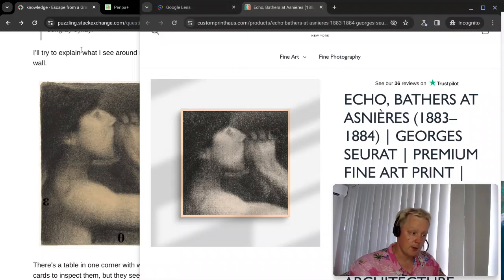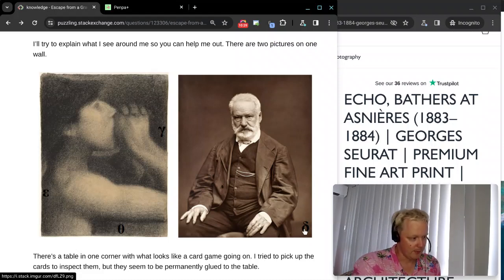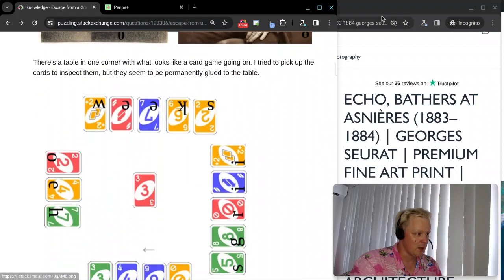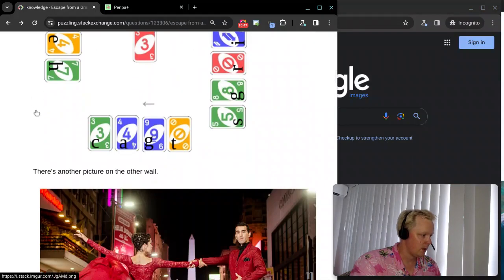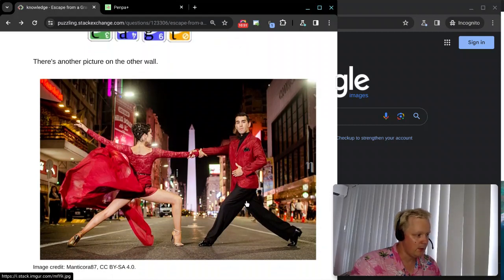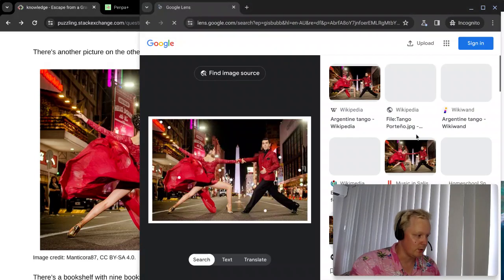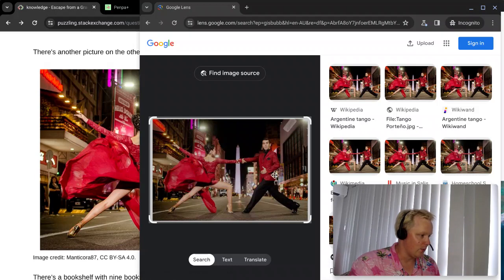Now, let's look at all the other pictures as well and see if there are any commonalities we can use here. So these were the two. And note we also have these symbols in the picture, which is easy to miss. Here we have some kind of symbol, and here we have three of them. So that's going to be important as well. But let's first just look up each of these pictures. So I think I can go back now. And here we have two people dancing on the street. If we look that up, this one we might not need, but it is a picture of tango dancing. So Argentinian tango is what is being pictured here.